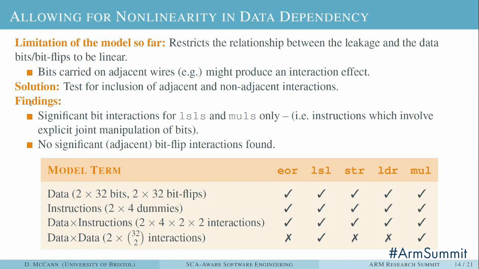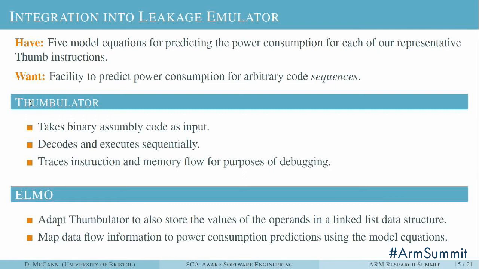We also did some tests for higher order effects, so bits affecting other bits, and whether that has any effect on leakage. Our results showed that only the logical shift left and multiply had those higher order effects. This table shows a summary of what we found. For the standard data, all instructions were significant. For the instructions before and after, all instructions were significant. For the instruction before and after and the data as well, all of those were significant. And for higher order, only logical shift left and multiply were significant.